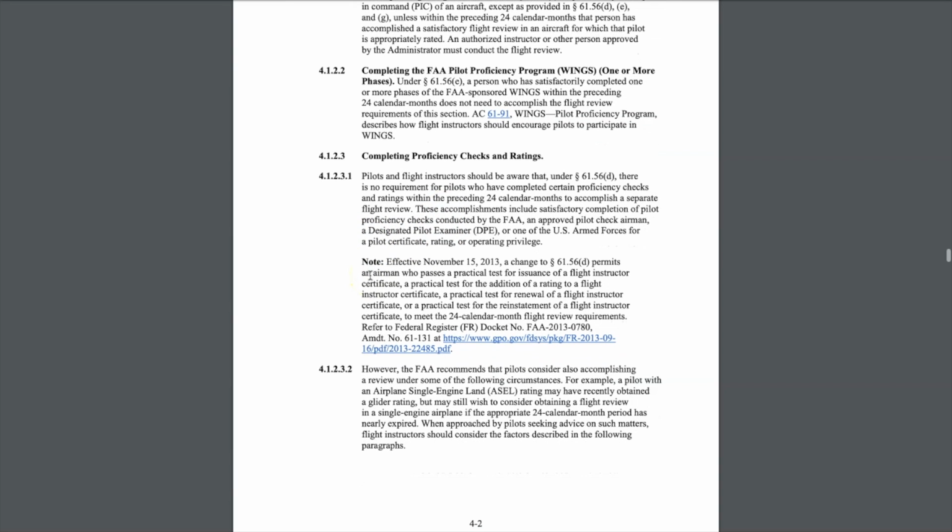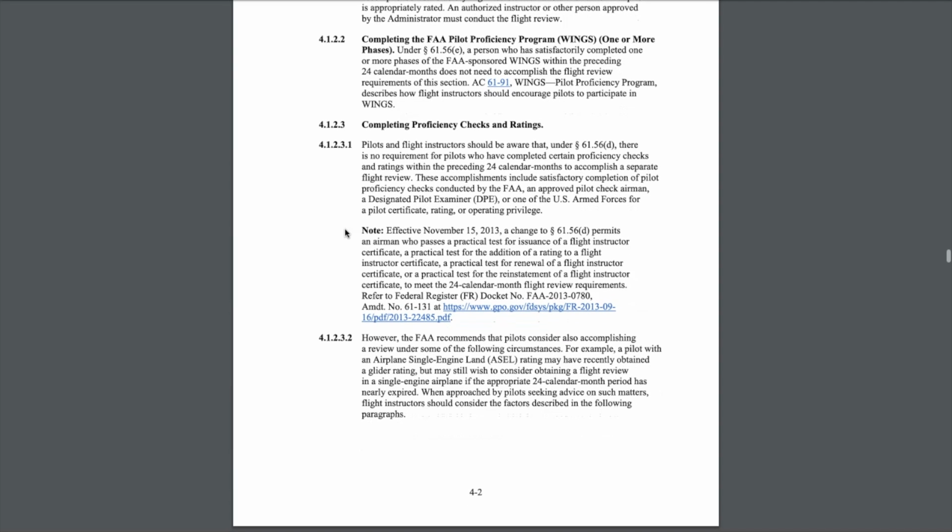All right, so another thing you could do too is to complete a proficiency check or a rating. So another way to get a flight review would be to pass a check ride. So if you take a check ride, it doesn't matter what check ride it is, you are going to receive credit for a flight review. Now, this is also a pretty easy thing to do for your customers as well. As a flight instructor, you actually have the ability to issue Wings credit. And I'm going to have a special video just for that this month in May that's going to tell you specifically how to use the FAA Wings program to give your current clients credit whenever they pass a check ride. Okay, this is in addition to doing a Wings flight with them, and that video will follow after this video. Okay, so that's another way to do it.